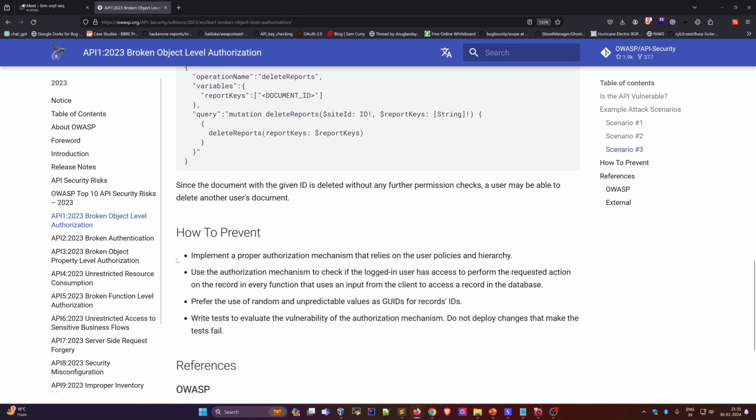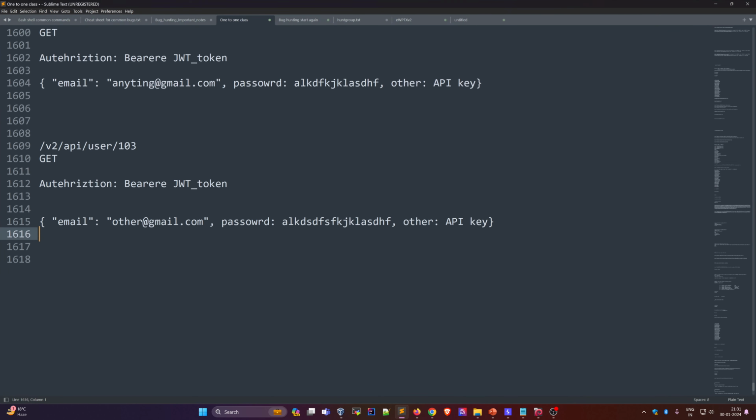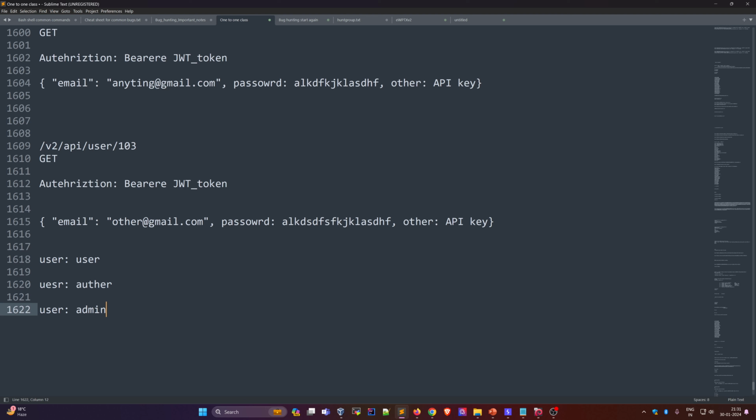So how to prevent this? Implement proper authorization mechanisms that rely on the user's policy and hierarchy. Means we need to implement that this user can access this thing, and admin users can access that, and verify through the token which user this is and where they sit in the hierarchy. One user may be a regular user, another an author, another an admin, or a super admin.